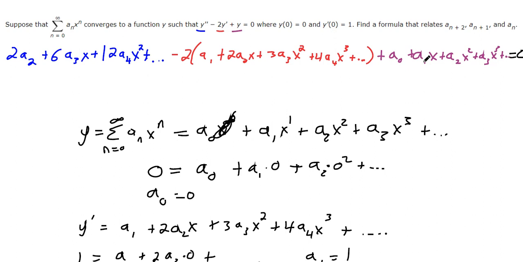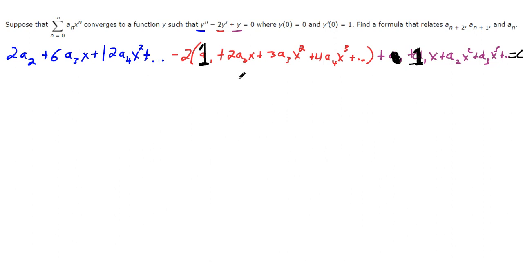All equals 0. And so we plugged in, it's like you're plugging in a 0 for a sub 0, so we can just scratch that out. And we also found that a sub 1 was 1, so we can plug that back in. And so now, remember, the goal is, this is an equation that we have to solve, right? We got to figure out what certain values are in this differential equation, that, actually, it's not a differential equation anymore. And we got to find out the values for like a sub 2 or a sub 3 that are going to help us solve this equation.